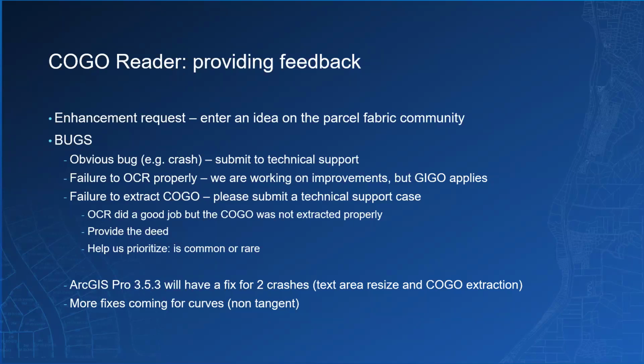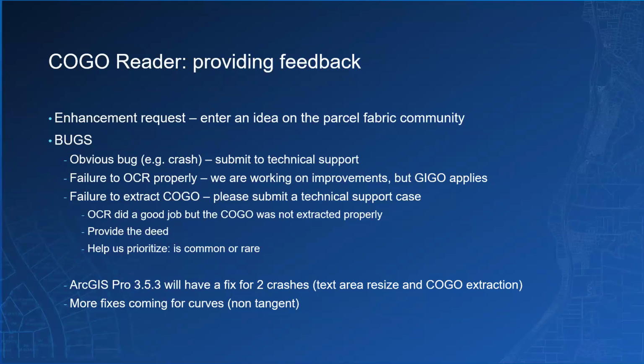Failure to extract COGO. If you get the text right, but you don't get the right COGO, these are the ones we like to know about the most, especially if they are not the esoteric ones. If they are the common ones, we'd like to know about them. We'd like to have the deed, and we'd like to fix it. When we fix it, we can potentially even deliver it through a service pack. So the more common the issue is, the better. We know there's an issue with non-tangent chord bearings. We might potentially deliver that in one of the service packs.